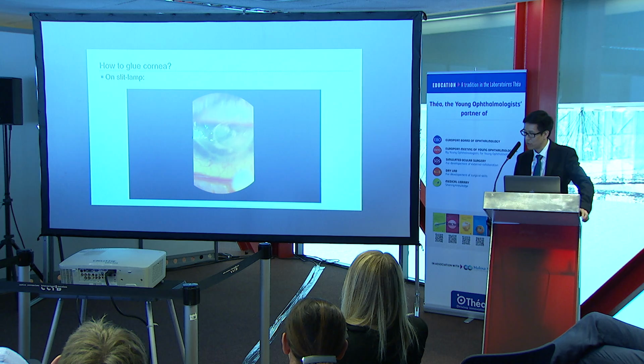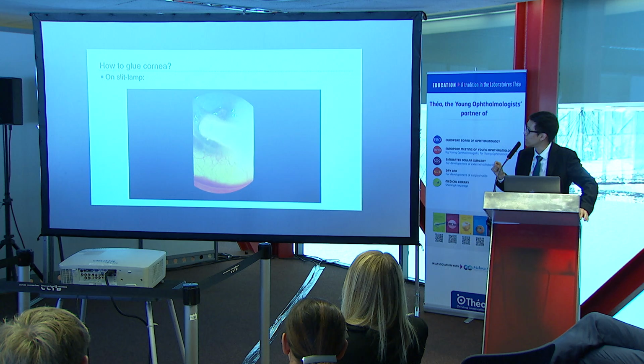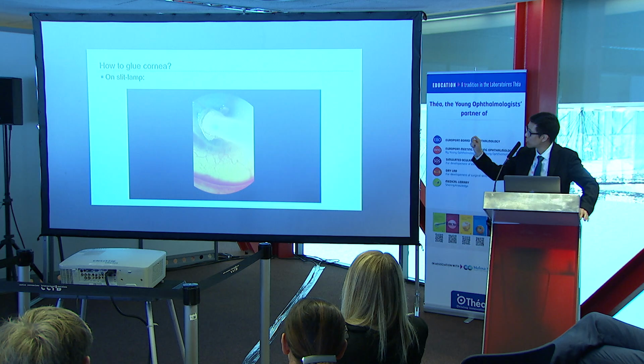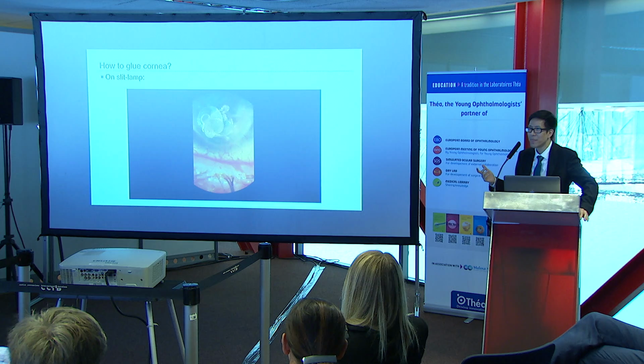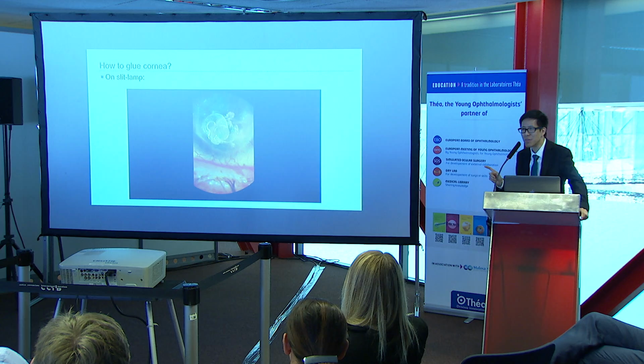The next bit is something that you shouldn't really do. I've never done it again. So on a slit lamp, you can actually put the glue on the eye and you can see how quickly it will freeze. Okay, just count. It's on there now, 1, 2, 3, and then you just slowly release and it stays. The reason I say don't do this is because when I shot the video, I didn't realize I had to use stereo. And to do the video again, you wouldn't be able to see what you're doing. So you need two eyes to see together. So you can see that in 5 seconds, you seal the wound.